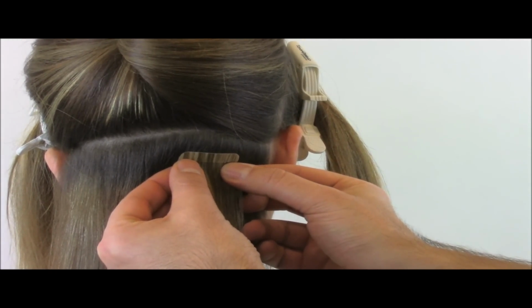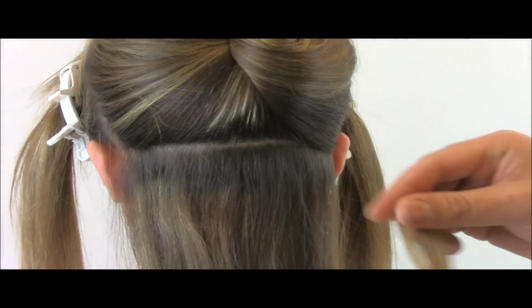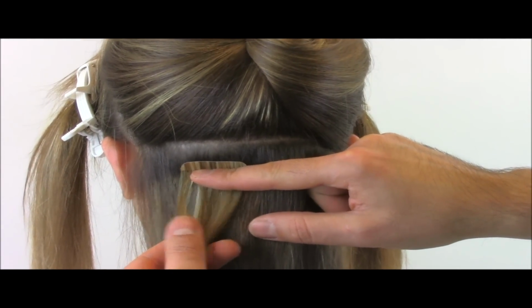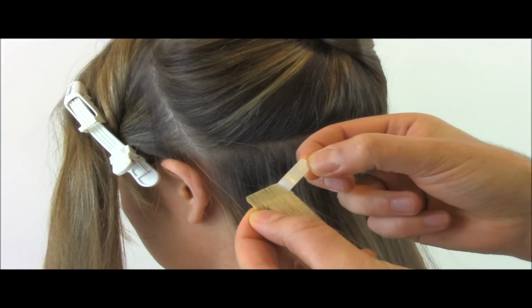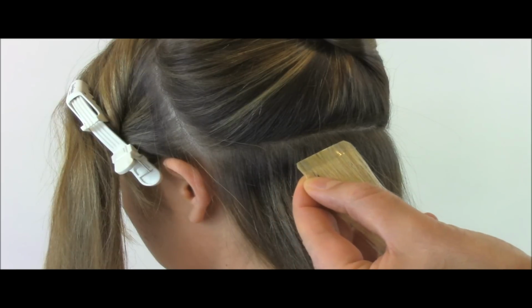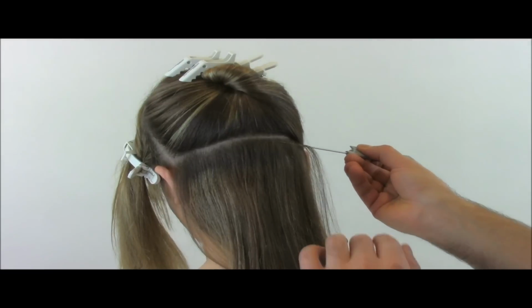Extensions should be placed at least 1/2 inch from the scalp. Placing them too close to the scalp can cause too much tension on the hair and result in breakage. Peel the backing from your first extensions. The bottom half of the sandwich, which will be our non-dominant shade, is applied first, so we will be using the lighter shade in this case.